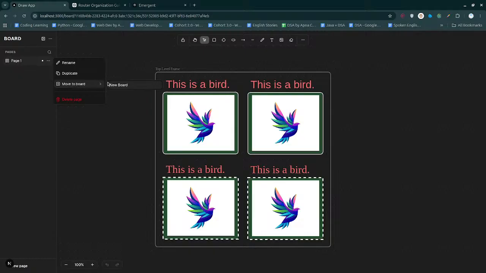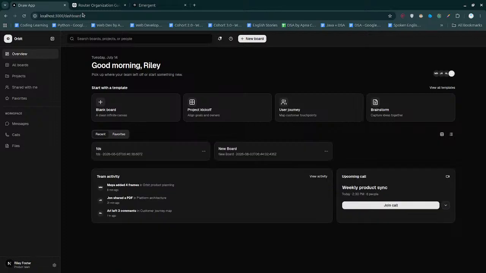Move board, new board. Yeah, this is the only board that we actually have. And then we are redirected to the board. Over here I should ideally be getting whether to create a page or not, but as for right now, let's go to the dashboard. We still have to focus on the UI part, but not really big problem. We have two boards right now, this and this. Let me create one more.